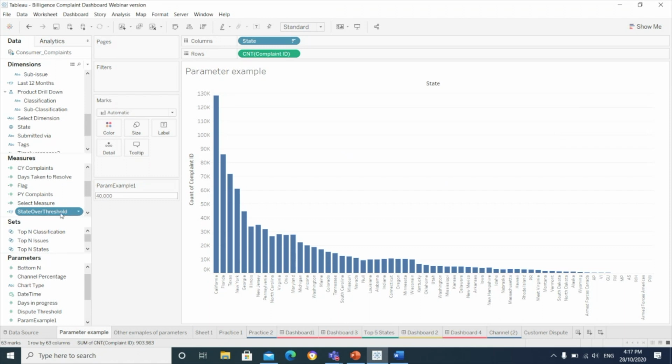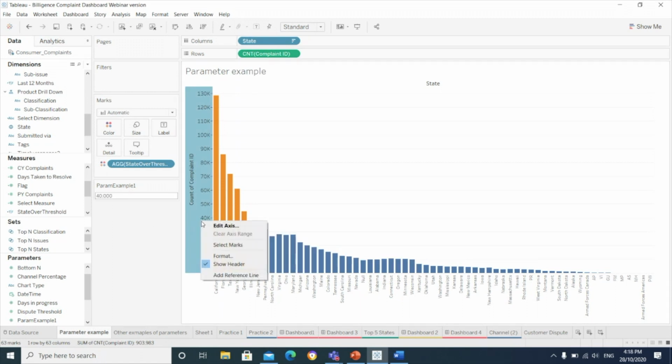We want to see if we can change the color of the chart. So let's drag it into color. We can see that all 5 of these bars are being highlighted in orange. This means that it goes over our threshold. We can change this as we go. We can change to 10,000. See, all of these are highlighted in orange. We can change it to 40,000.